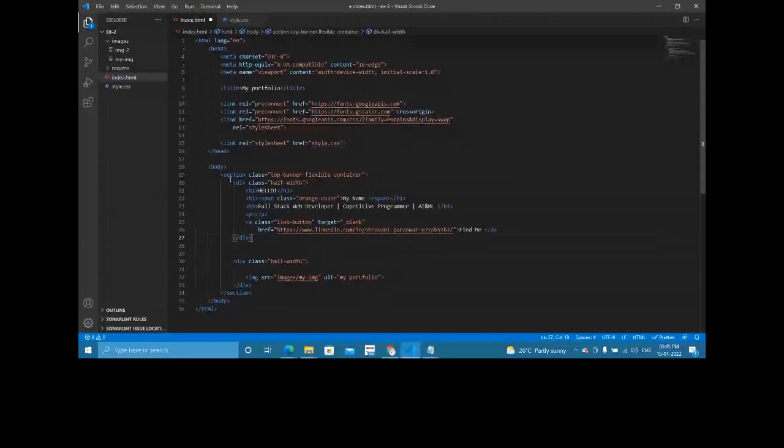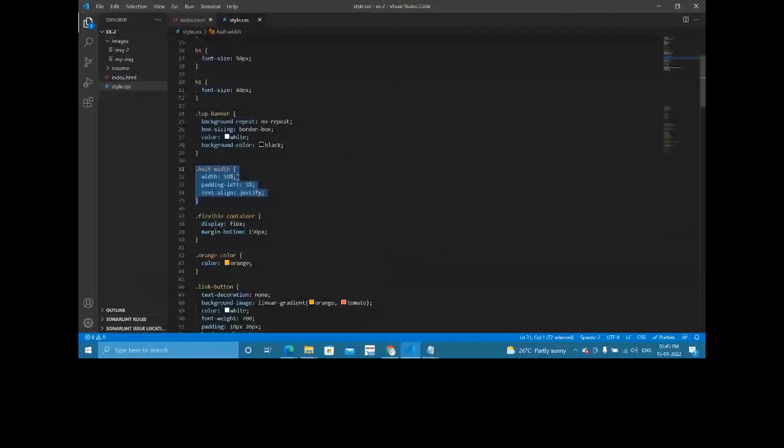So in this first section what we have is half width, and we have all the text in it. So let's see what half width is. Okay, so here it is. Half width is, so width of that section is basically 50%. Then we have added some padding to the left, which is 5%, and text align justify. So this is very basic, like I just explained what padding is. You must have also used it in Microsoft Word or something like that. So we can align the text at the left of the box, or at the right, or in the middle, or we can just justify it. So it's just what we have defined here.